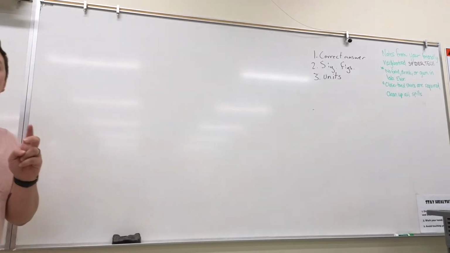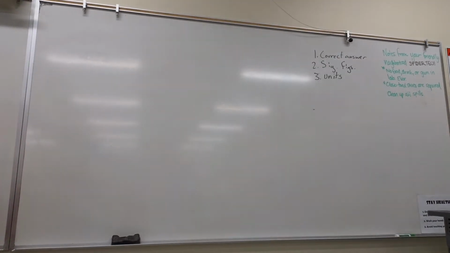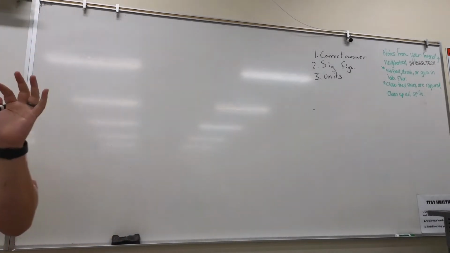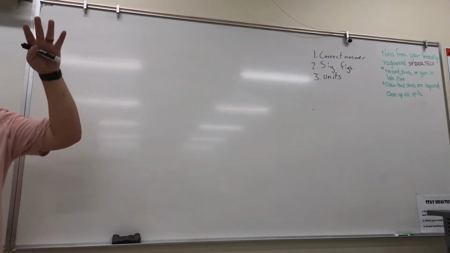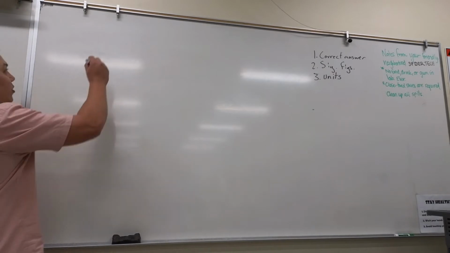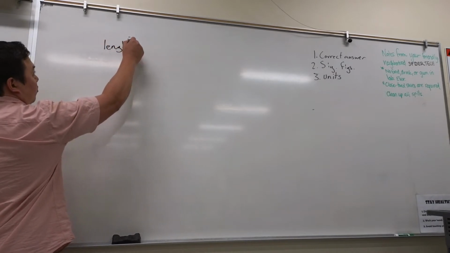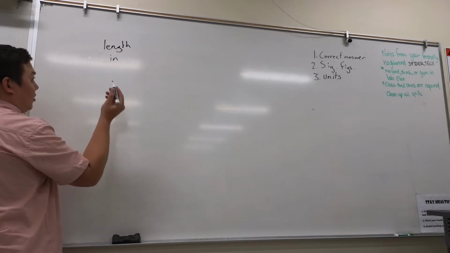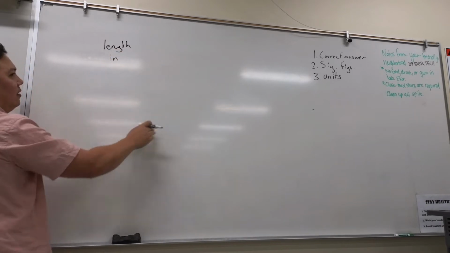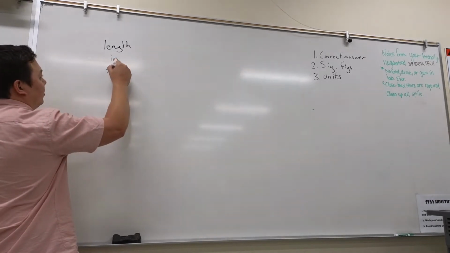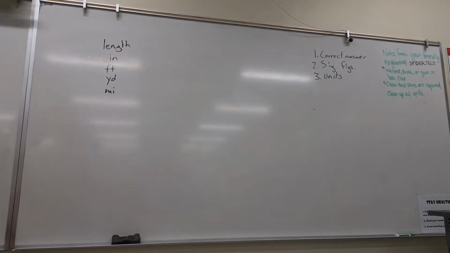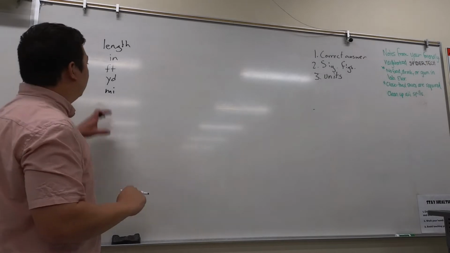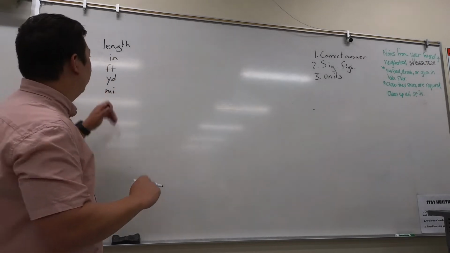And in American units, I can never remember what the exact name is, we have inches, feet, yards, miles. Those are all units of length. The smallest one really is an inch. Anything smaller than that is in fractions of an inch. Inch, feet, yard, mile, that kind of thing. So those are the English units, American units that we use.